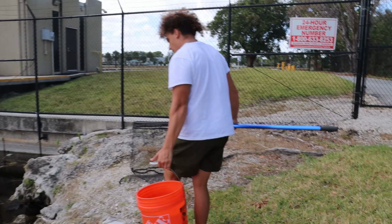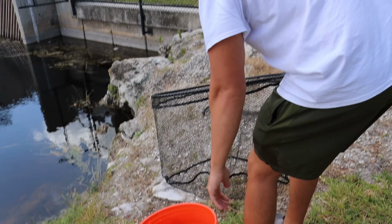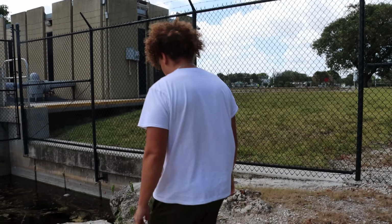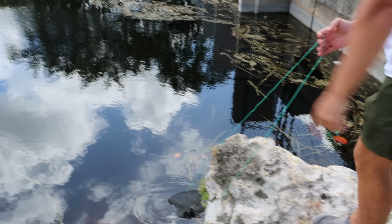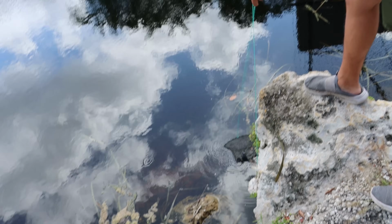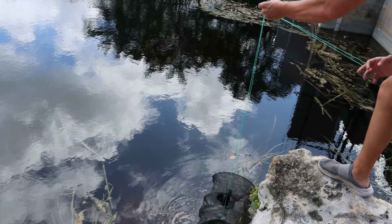I've grabbed my net and a bucket full of clean water right here. I brought it from the house just in the event we did catch something, but I'm gonna put the net to the side and we're just gonna come down here. See what kind of fish. Small, oh look, huge pea lurking by the trap. I don't like that. Where were you a couple minutes ago, buddy?